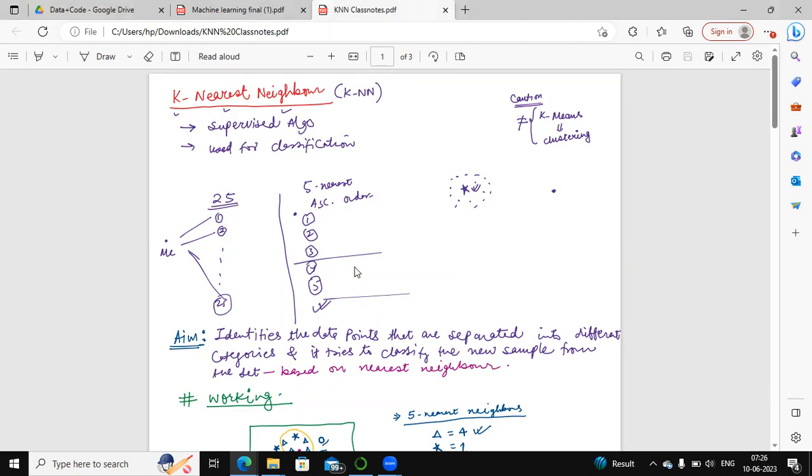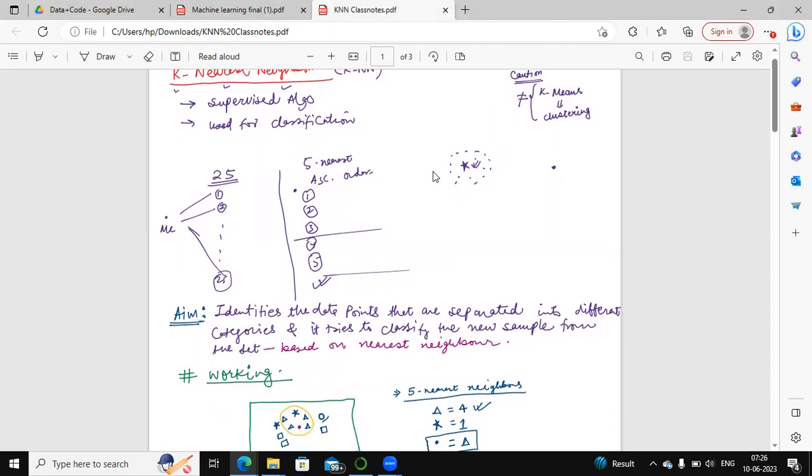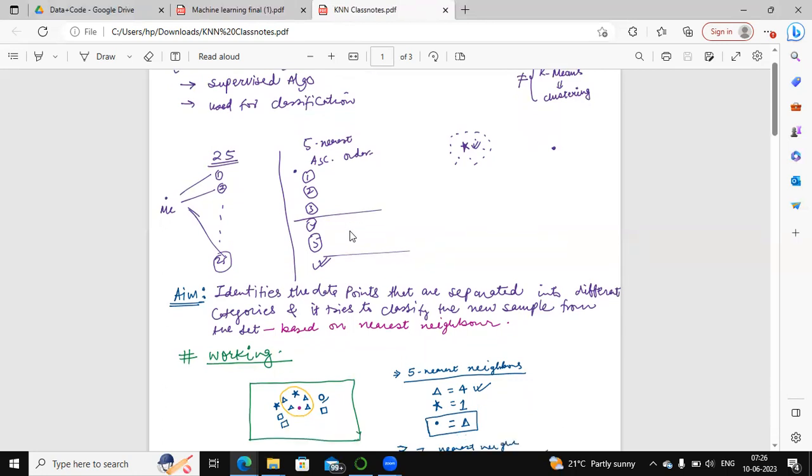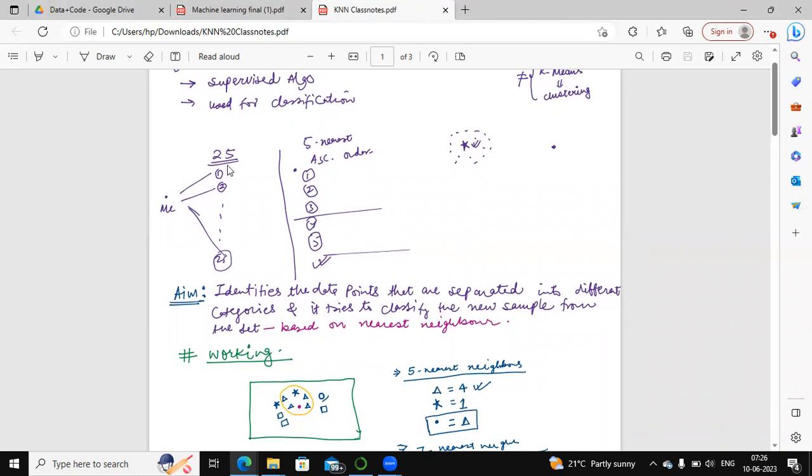So you will see the distance and take out the five nearest houses. Let's say three of these houses belong to class A and two belong to class B. The output class of this point, which is yours, is based on the majority class. In our case, the class of the three houses will be our output class because it's the majority. This is how the output class is found.